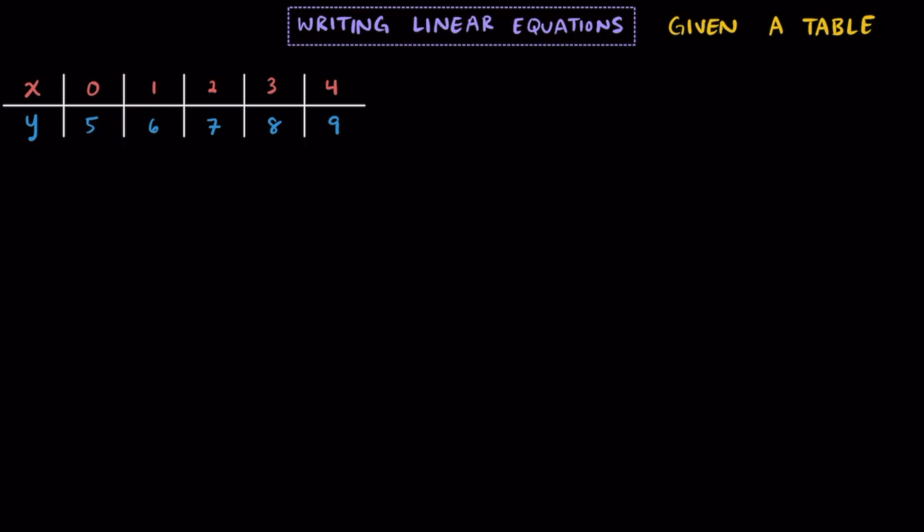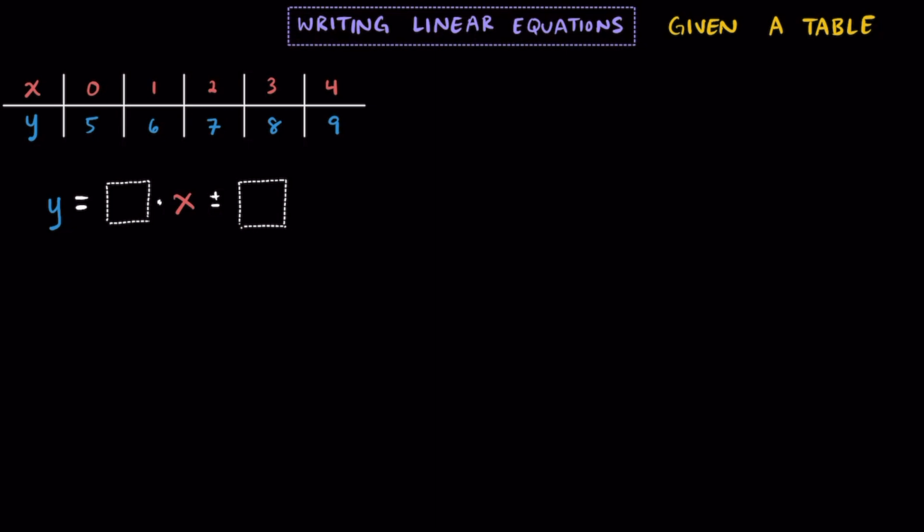Now remember, when we're writing our linear equations, we're going to take the form of y equals, or the dependent variable equals, and we're going to have some number in front, or a coefficient, and that's going to multiply by the x value, and then we're going to add or subtract some number afterwards, and that's going to depend on each equation. So just try to keep that in mind for the future.